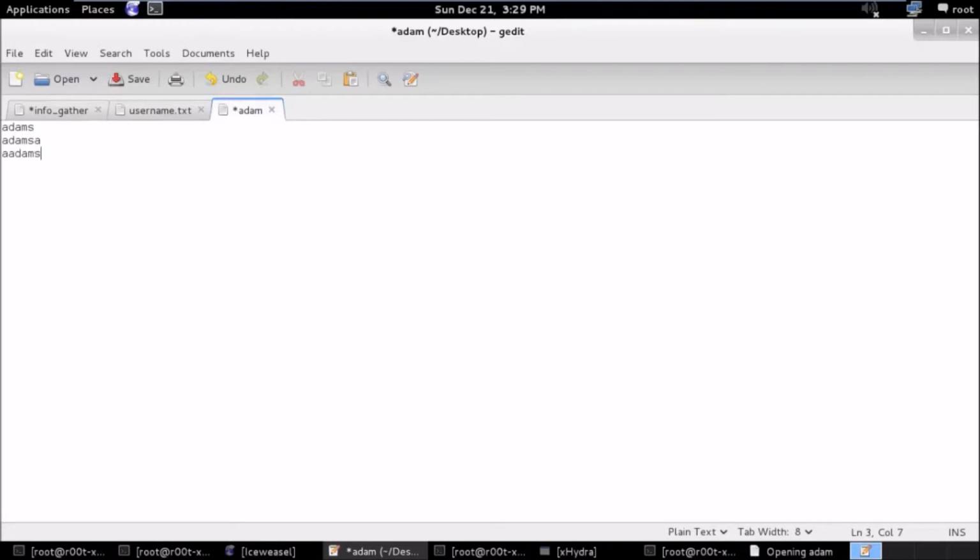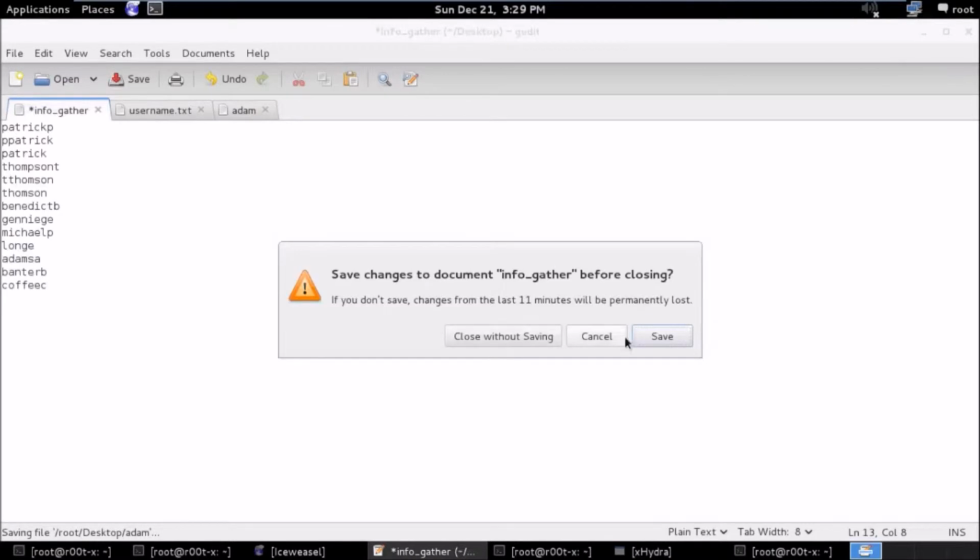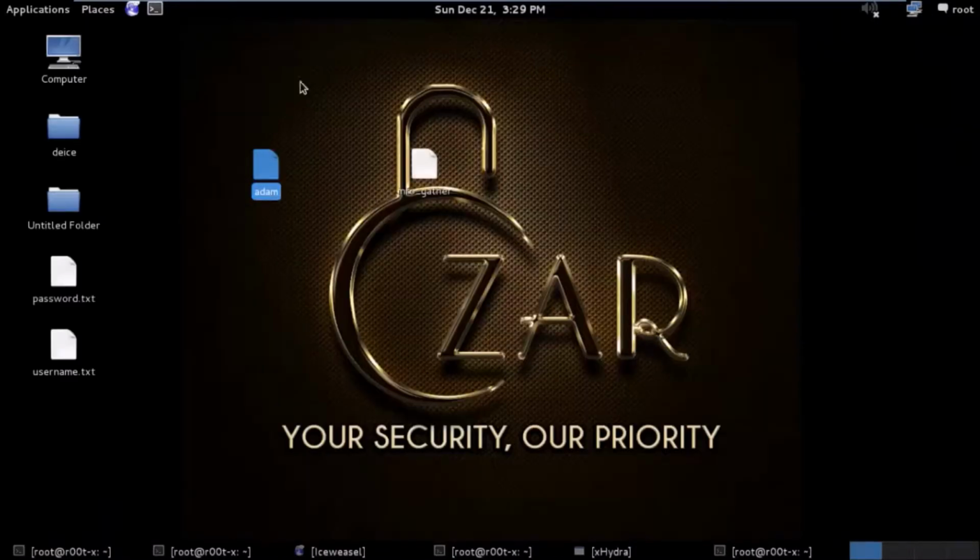These are the three usernames which I think can be used by the system administrator. So I will save it and close it. I need to save that one also.